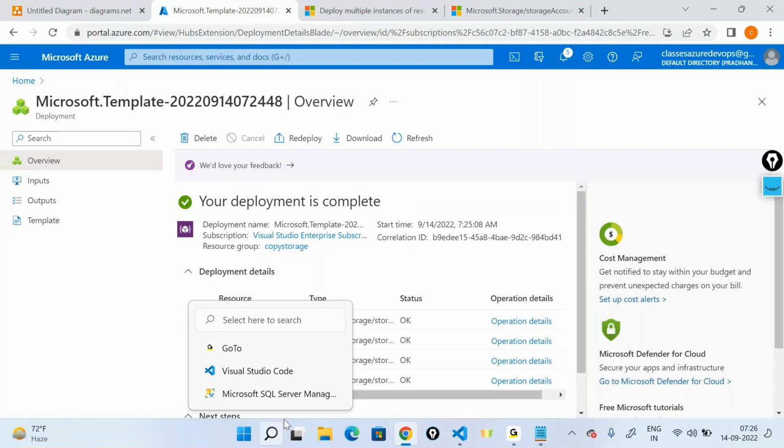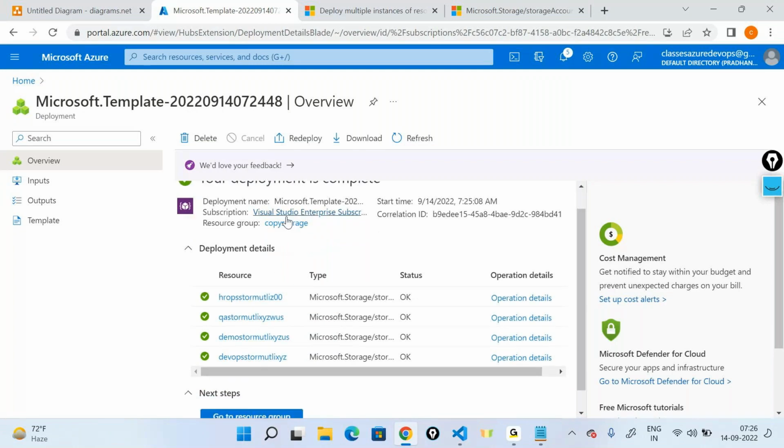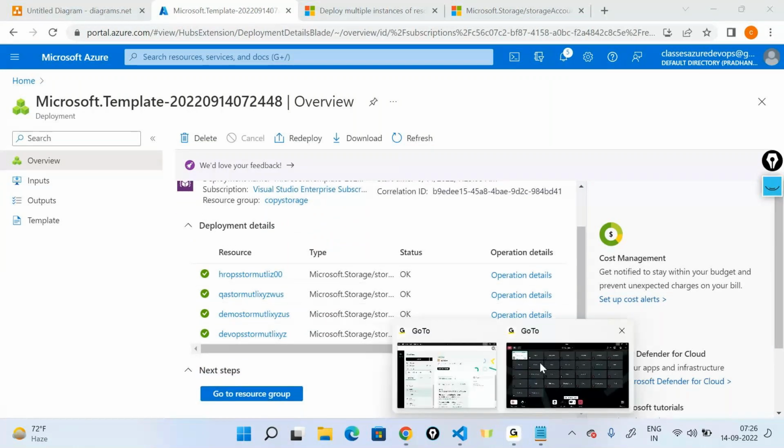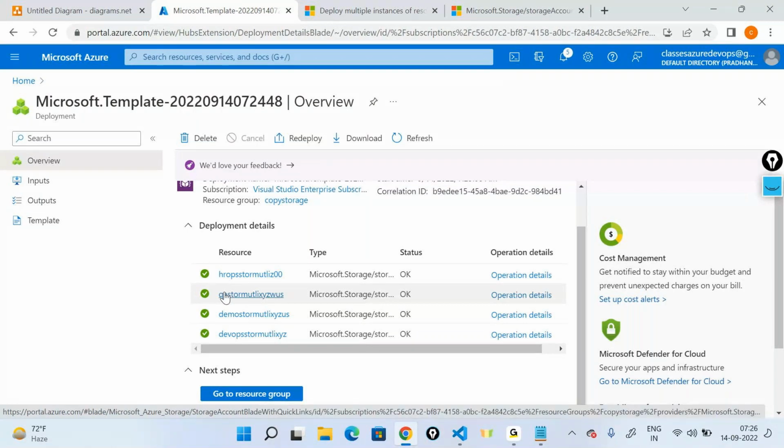Yes, you can reuse it as many times as possible, not a problem. Yes, so it won't throw the error because you haven't changed any property. If you would have changed something like the region, then it would have thrown the error, telling that the same storage account with this name cannot be created in a different region. Yes, that's expected, but no change in the property, nothing. You just go ahead, validate the existing, and recreate a new one out there as such.